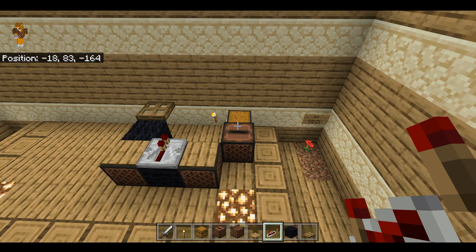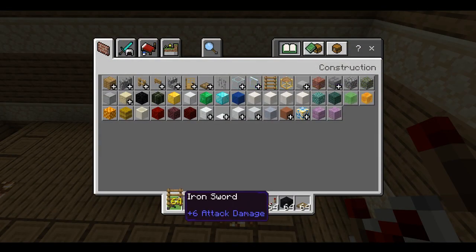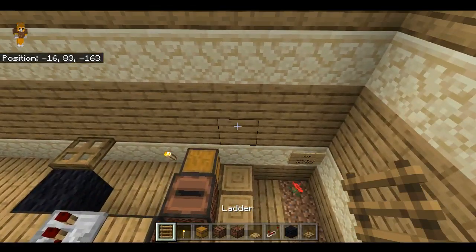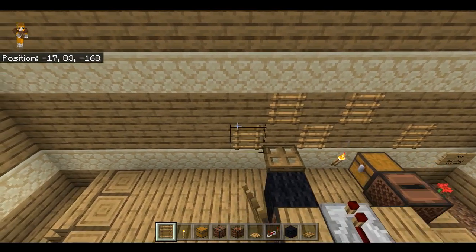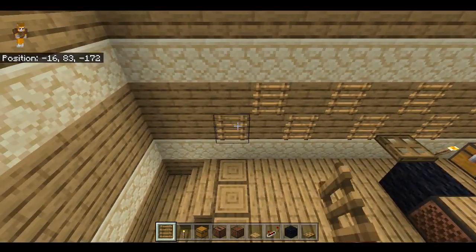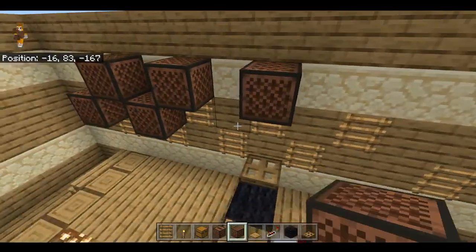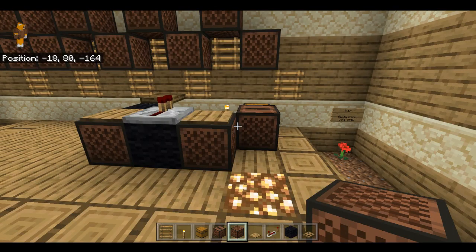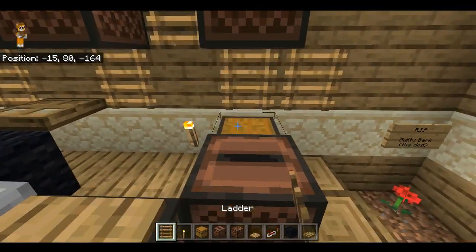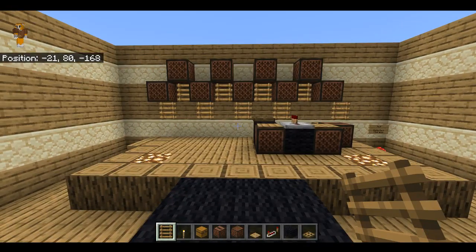This ladder, please don't tell me this ladder's in the wrong spot or I'm going to go insane. It is. So you want to put a ladder right there. Then they need to go down here like this, up to there. Then you need to put your note block on top like that. Can I open the chest from there? Why is it like this? I don't know. I'm literally dying.